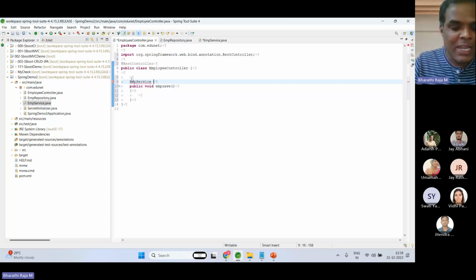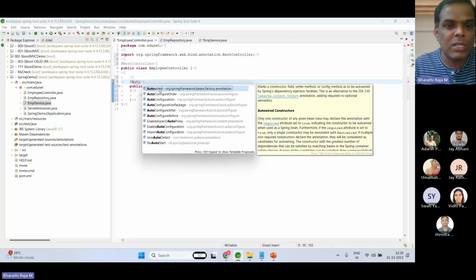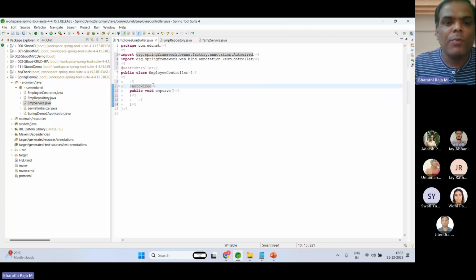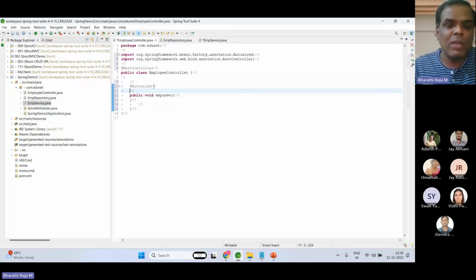But if you simply write it, it's an empty object only. How will you get the real object? Like he told, we need to use one annotation. Autowiring means I want to wire, a connection between the two components. So I need to make a connection, and I'm using this annotation Autowired. I want to make a connection with one object, for what?